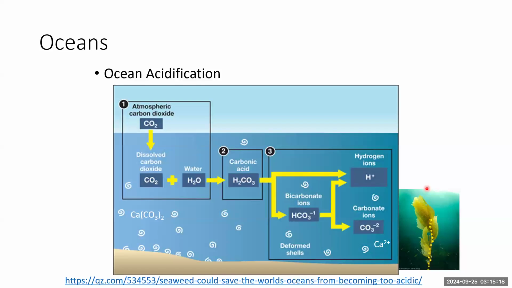So these kelps are proposed, and there are lots of farms up and down the northern East Coast, like Maine, New Hampshire, Massachusetts-ish, Connecticut-ish. They're doing this. They're growing kelp alongside mussels, clams, oysters, and things like that. And so the kelp are doing the photosynthesis, sucking up the excess carbon dioxide that's in the ocean water. This helps to raise the pH, which helps all the oysters and clams and mussels to recruit calcium with carbonate that they need to have more robust shells.